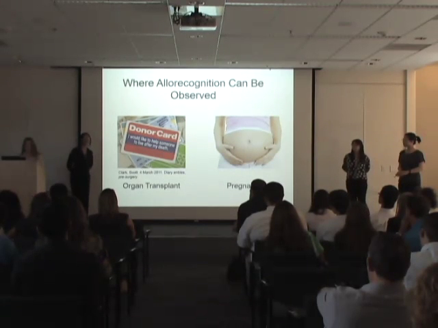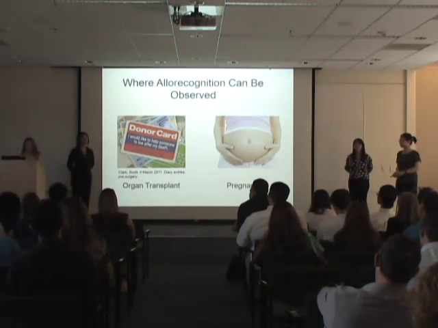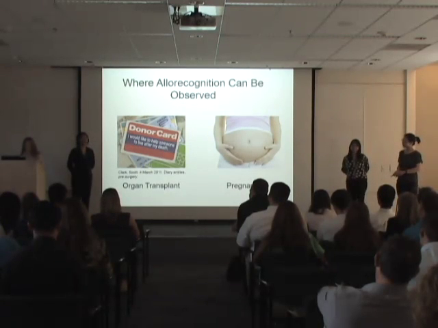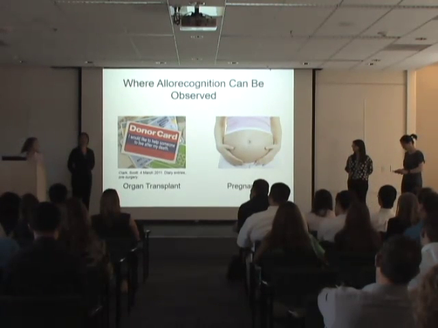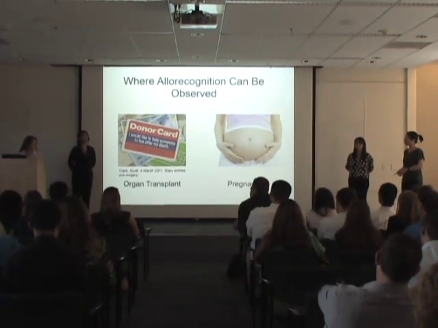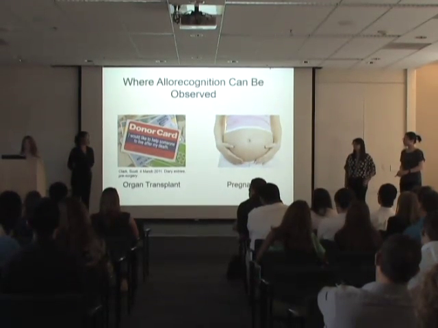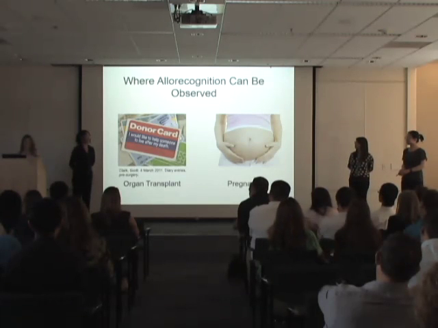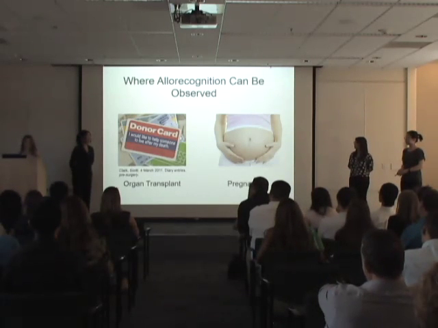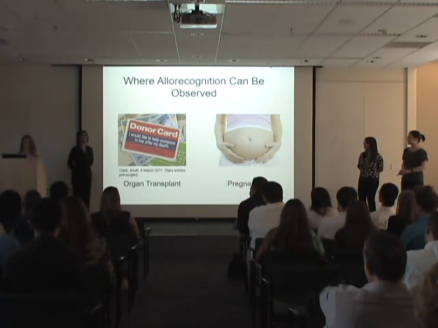So many of you have probably heard about organ transplant, and you also probably know that it can be really difficult to find a good match between the donor and patient. Sometimes even if there is a match, there's no real guarantee that the body will decide to function with the new organ. In the case of pregnancy, as far as self versus non-self, the fetus really only has half of the DNA of the mother. So why does the mother's body not reject the fetus? To better understand these cases in allorecognition, we're going to be studying the organism Bacillus cerebrosei.